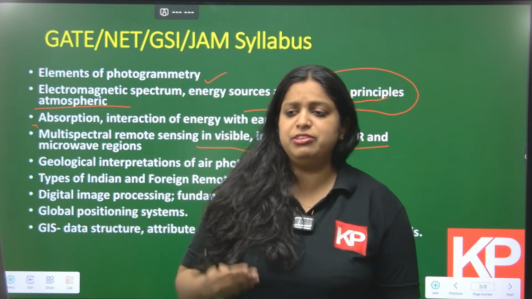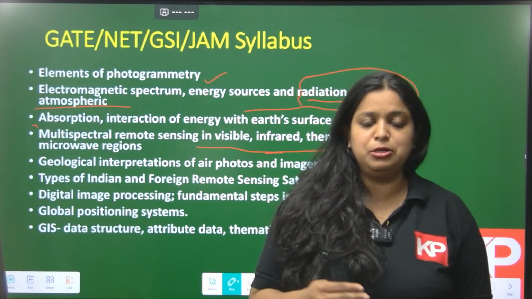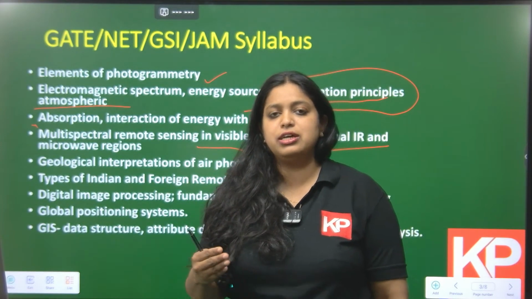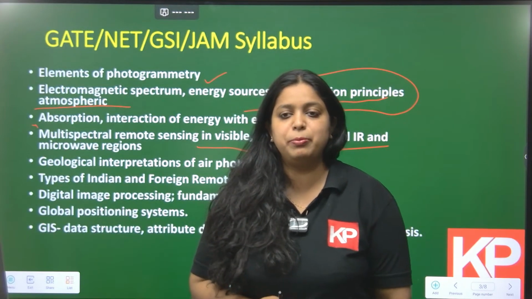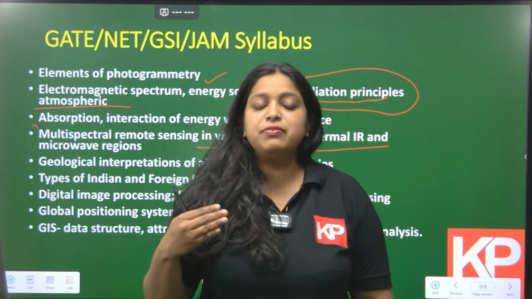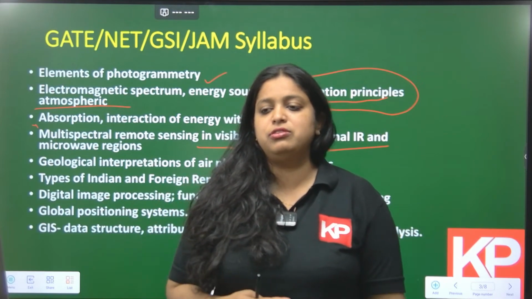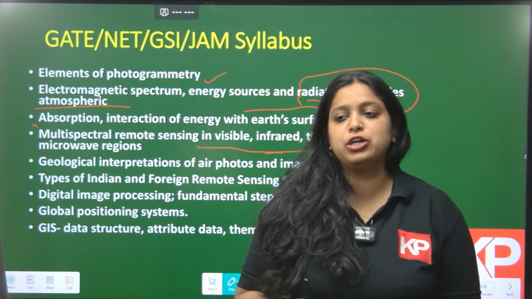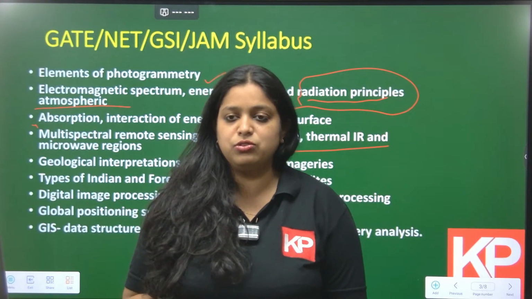In GATE, the visible and thermal parts are comparatively more frequently asked. Infrared and thermal are the important portions. When you compare with microwave remote sensing, they will not ask many questions about microwave remote sensing. They have not yet asked many questions from microwave remote sensing, but they have asked enough questions from the other portions. But when it comes to the GSI mains paper, the microwave remote sensing part, the sensor part, and how we use the microwave region is very important. They do ask in essays and such; those questions have been asked.